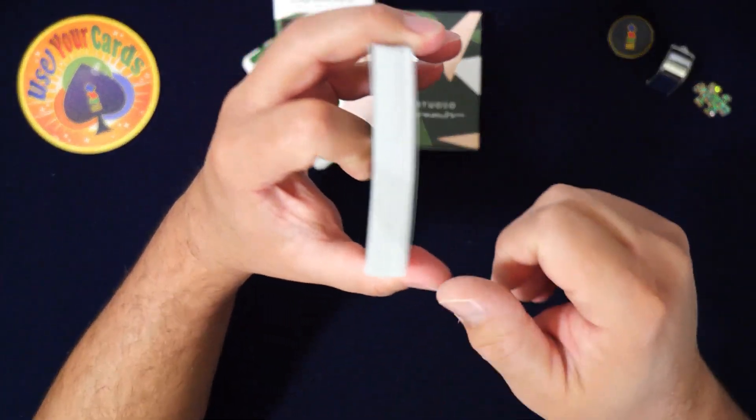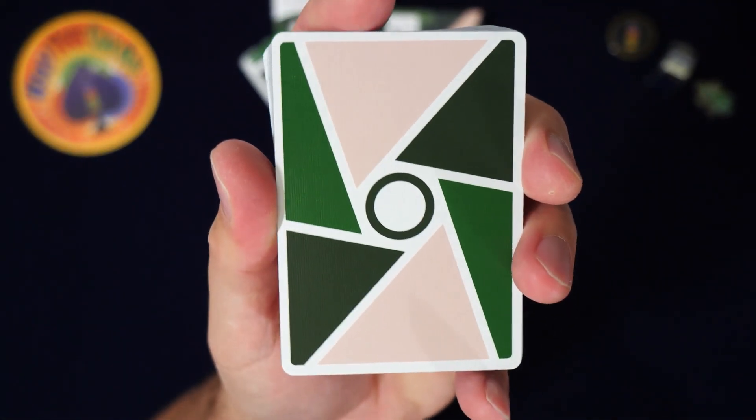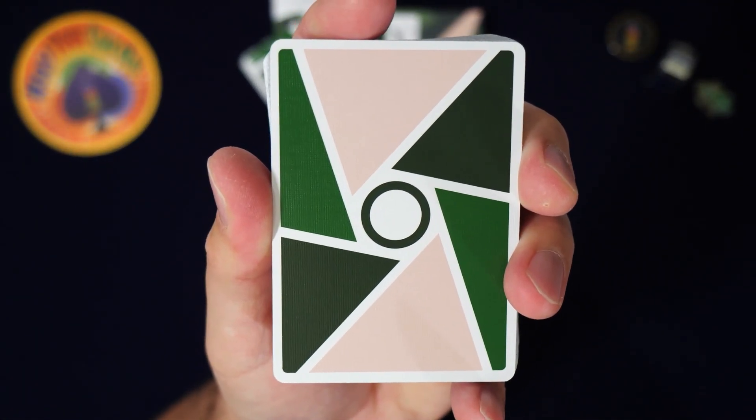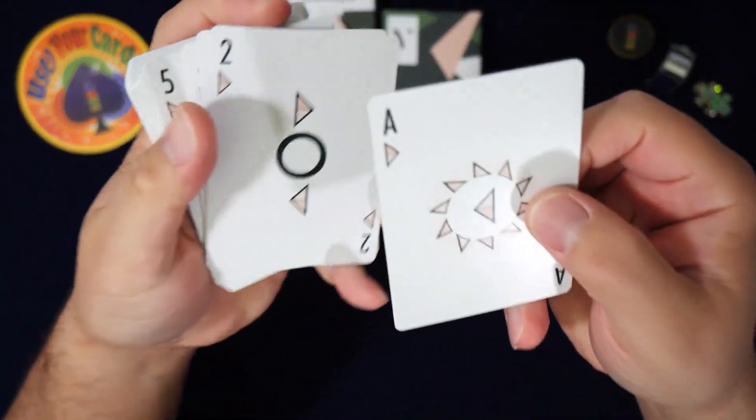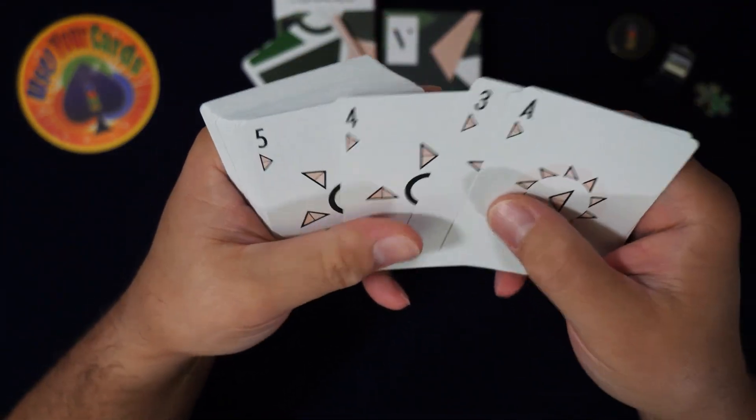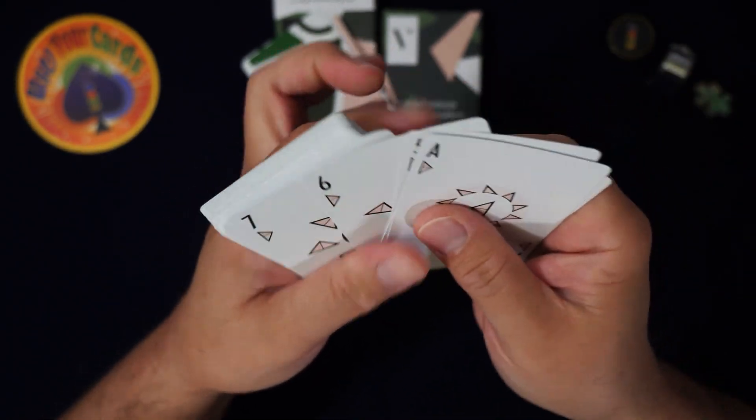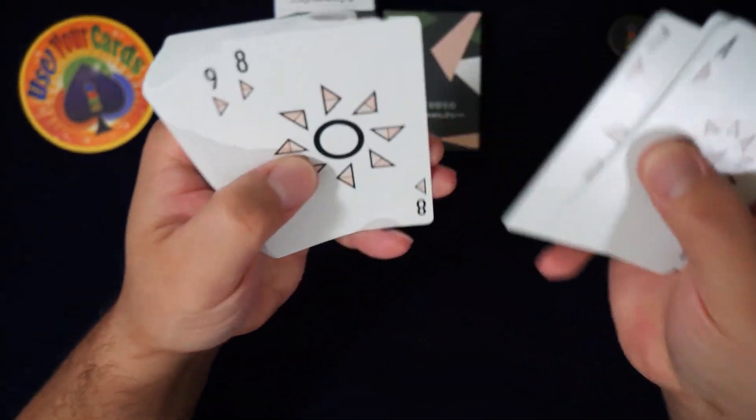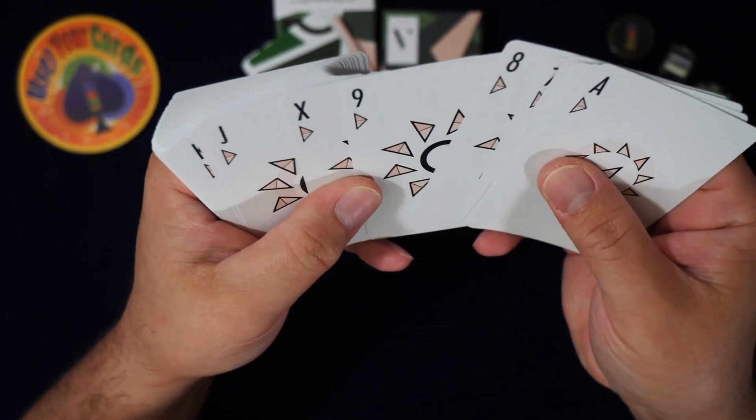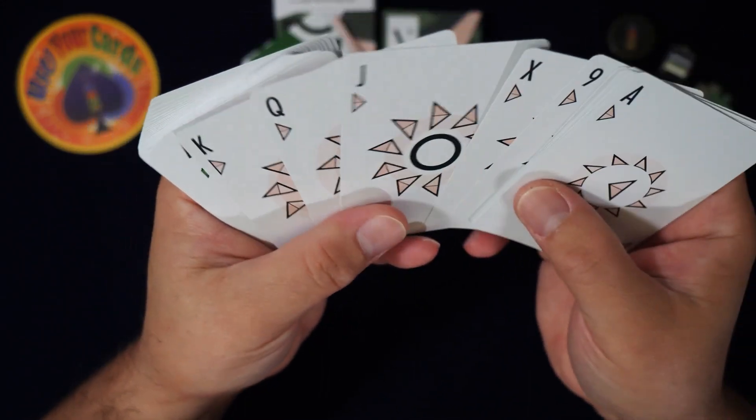And dude, they're so thin. I love these already. Cool. All right. Yeah. So if you've seen any of the other cards, they do these interesting little unnumbered cards and pips and indices. So it's all custom. Custom fonts. Custom everything. 10 is an X, huh?